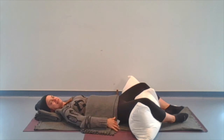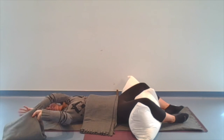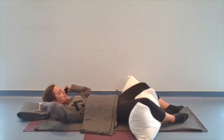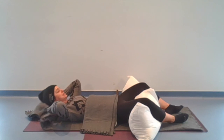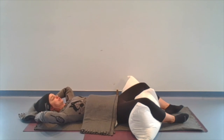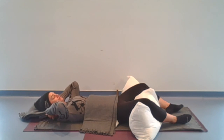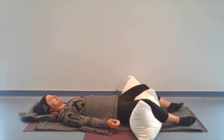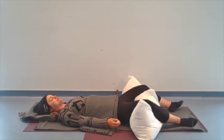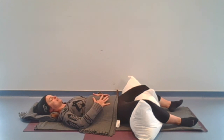Maybe even a blanket over the belly or over the chest, even adjusting how much support you want or need under that head. Sometimes it's even nice to roll a little bit of that blanket right under that space of the neck, just to give the back of your neck that feeling of support. Noticing where those arms want to be. And then closing your eyes. And again, this allows you to assess your comfort from the inside out. Continuing to make adjustments. Sometimes hands to the belly is nice just to keep us connected to that breath.